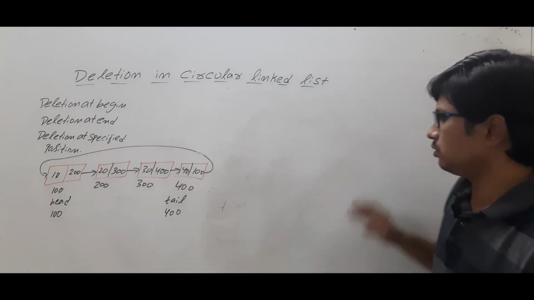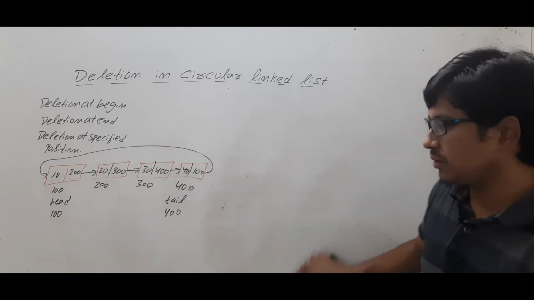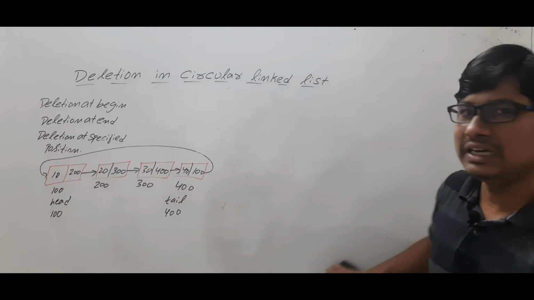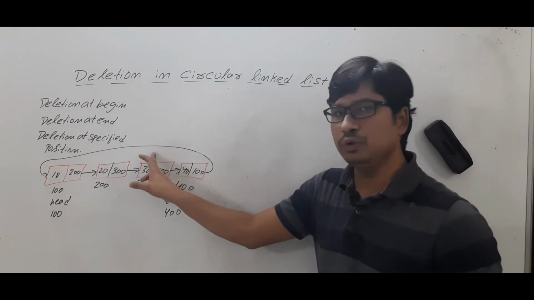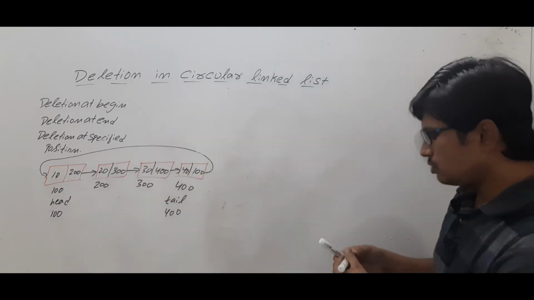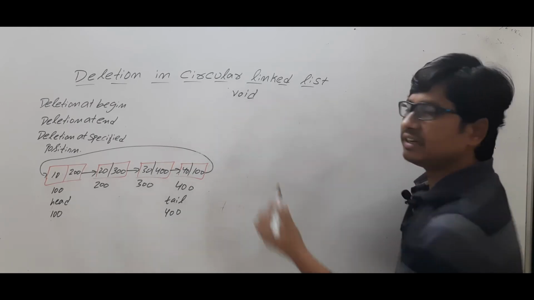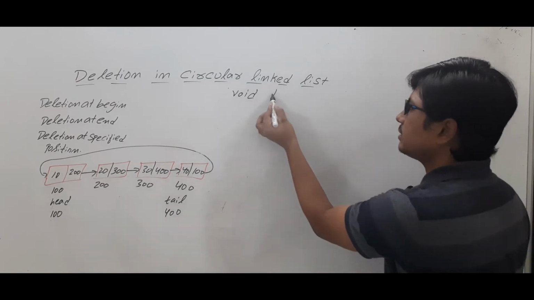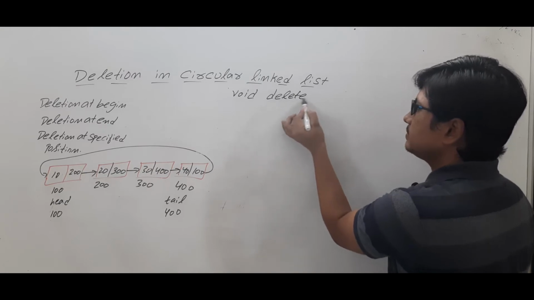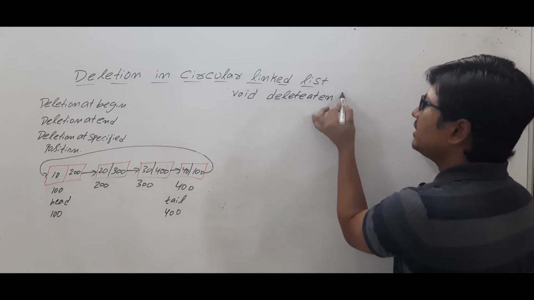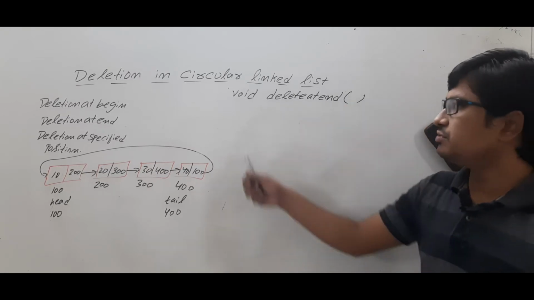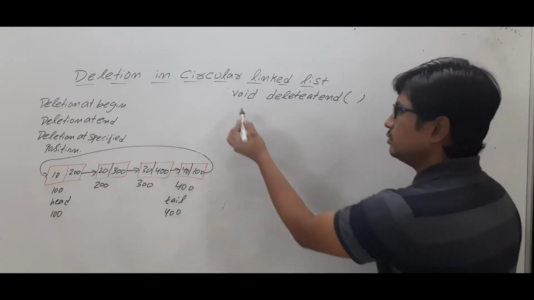So we need two pointers. How can we create the two pointers? Already we have one pointer called tail. You need another pointer pointing up to here. Is it clear? So how will I do it? Please watch. I will write a user defined function called delete at end. Why am I writing void here? Meaning this function does not return any value.